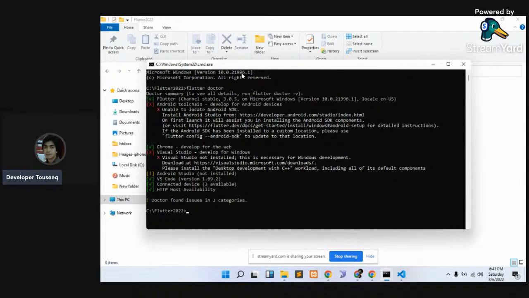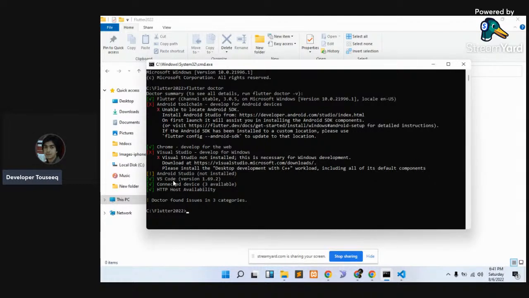Here you can see that there is a tick for the Flutter channel as well, and for Chrome.